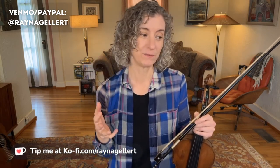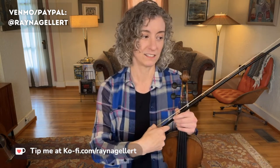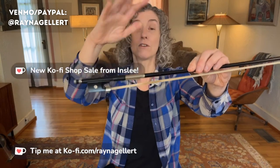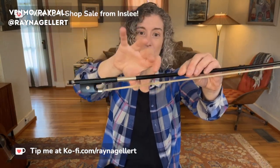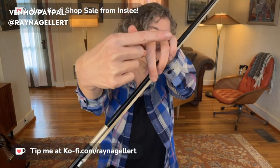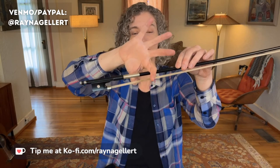Got a question here about how I'm adding and removing pressure on the bow. And you are correct, I am using my index finger. That's how it works for me. This is the mechanics of how I'm applying pressure to the bow: I've got my thumb here. Ignore the fact that I choke up on the bow. That's a whole other issue. And my first finger is making contact with the stick right behind this knuckle here. And so those are the two points of contact that are controlling the pressure of the bow.